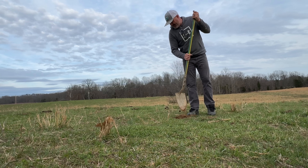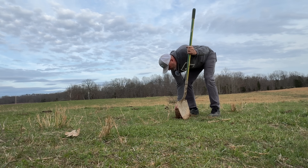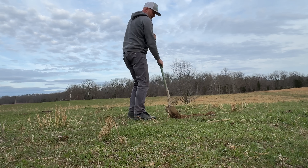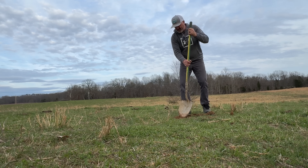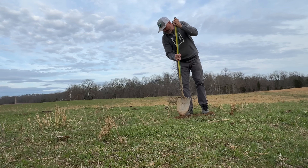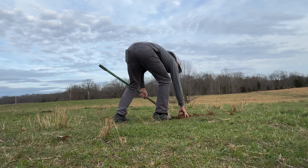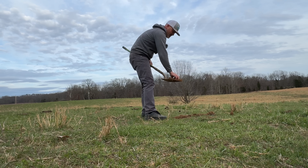Everybody's got rock in this county. We need to have like a rock-picking party. That was my first job when I was a kid — I was probably 10 or 11. I picked rock after school and I think I made $3 an hour, so I could buy a dirt bike. Things could always be worse — no matter how bad you think they are, somebody's always got it worse.